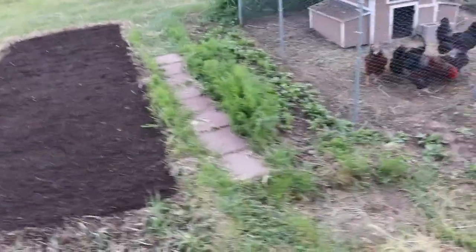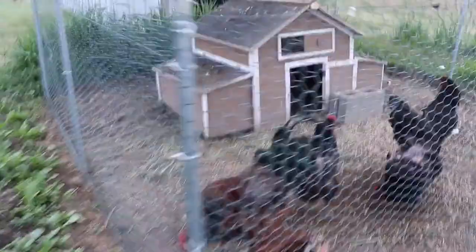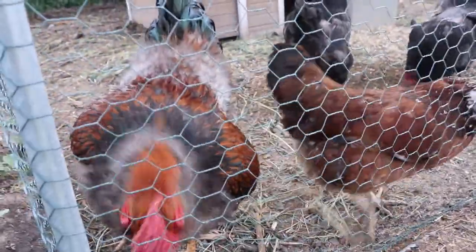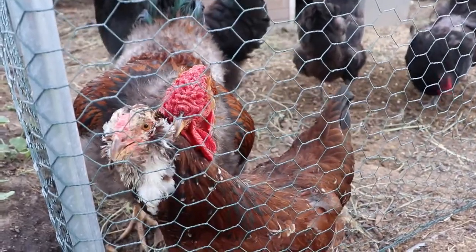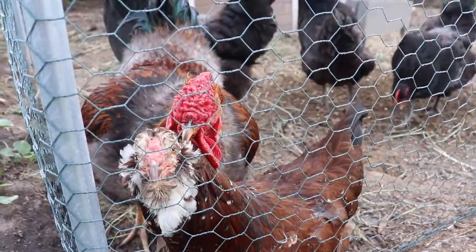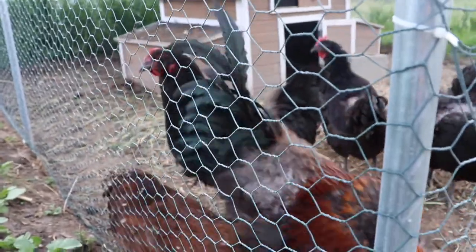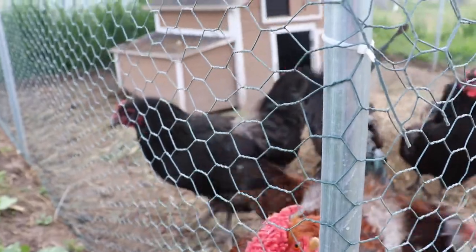It's a nice calm day so the wind isn't affecting everything. Hi, hello chickens! They always like to say hello, especially the rooster who keeps his eye on me. There's my favorite right there. Even the big one — she's really shy, she flies across the coop everywhere, but she even comes up to me nowadays.